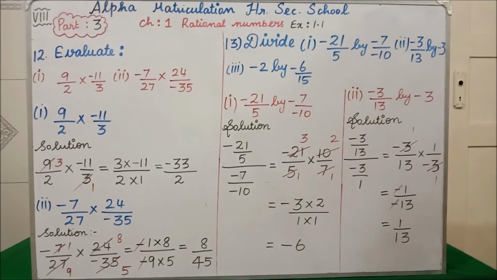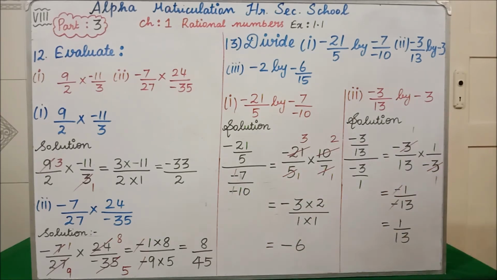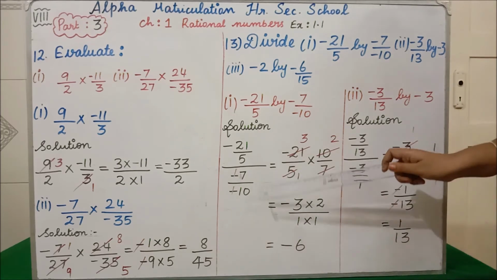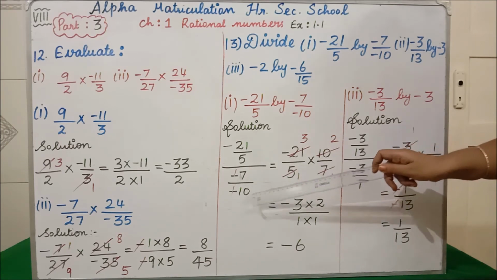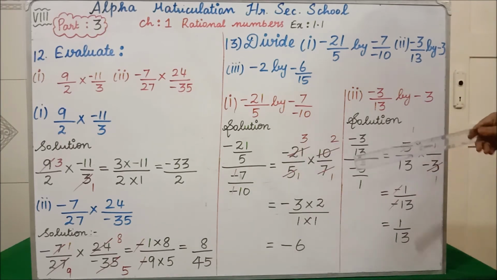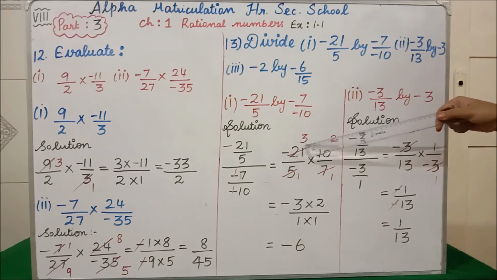What I told you, both having minus means what? Here both the minus signs will get cancelled. So this minus and minus will go. Now what will we get? We will get only 7 by 10. In the next step this divide will become multiply and this 7 by 10 will become reciprocal. So 10 by 7 it will become in the next step. Clear students? So you have to see 7 table, 21 how many times? 3 times. 5 table, 10 how many times? 2 times. So minus, here we are having minus 3 into 2.